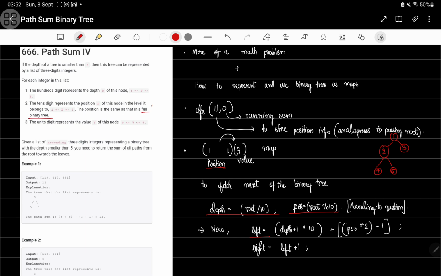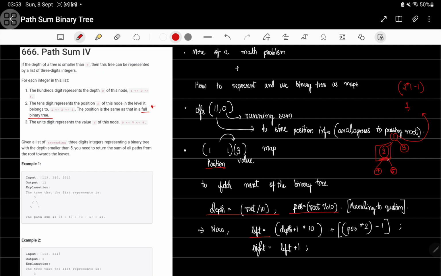The depth is 1 over here, but what is the position? Position is 2 into the position, which is 1, minus 1.